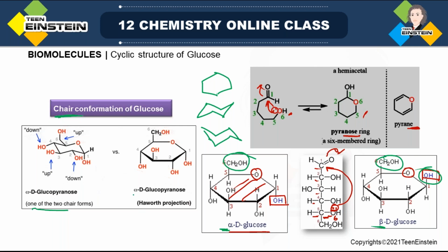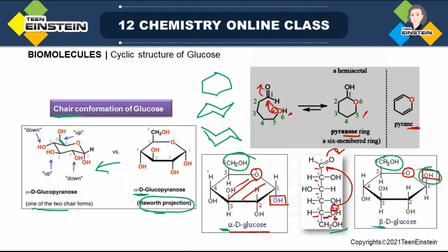So it is written as one of the two chair forms. When we have taken alpha D, and this type of cyclic structure representation, that is known as Haworth projection. But you can change this Haworth projection towards chair conformation. So remember, the open structure is Fischer projection. Then the cyclic structure that we have, on both sides of this open structure in the box, that is Haworth projection. Now we have chosen only the alpha D, and if you convert it towards the chair conformation, it will be something like this. Here the CH2OH group at 5 position and OH group at 1 position are opposite to each other. So see, now this is up and this is below.